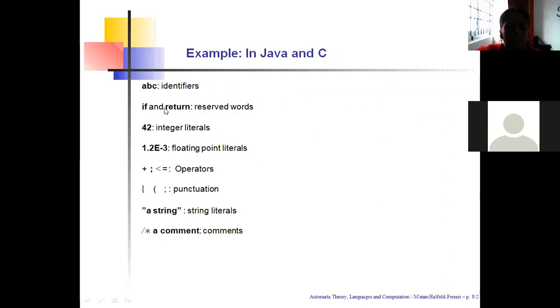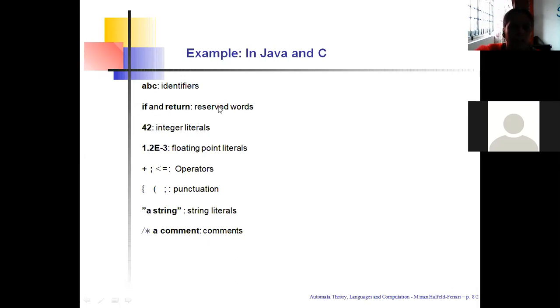For example, continuously some characters are given, like A or ABC. Normally we define a variable as A or ABC, so this is identified as an identifier. These are the reserved words, only if and return are given. Similarly, you have main, and you have int, which is a keyword.